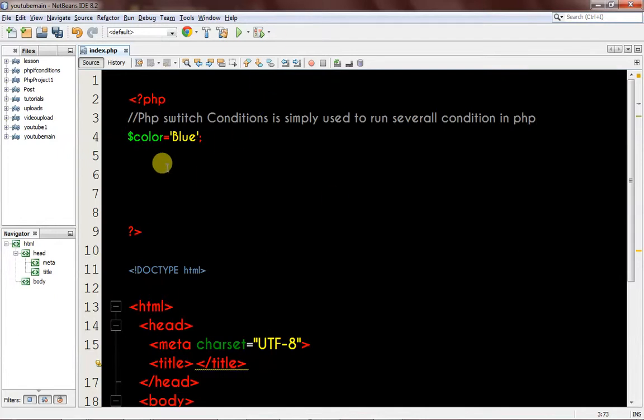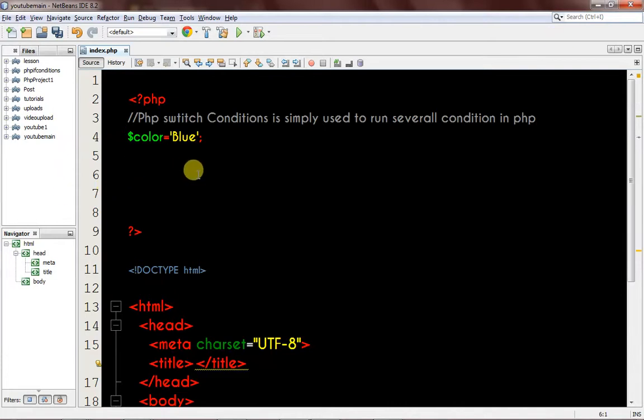run in PHP. Say for example, if you are to use an if statement or the else if statement, you wouldn't want to run if and else if statements all through your block of code. Say you have up to like 1000 conditions you actually wanted to check in PHP. You wouldn't want to use an if and then the else if, because it will actually make your page look so odd. So that's the reason for the switch condition.